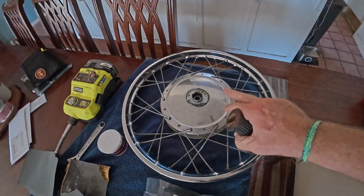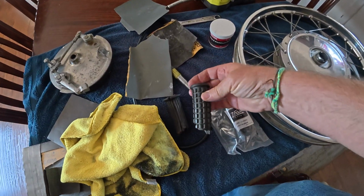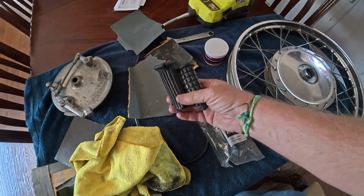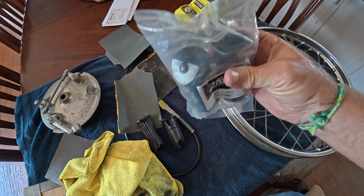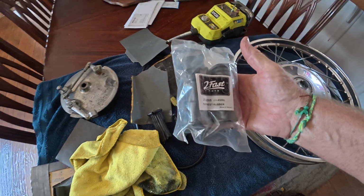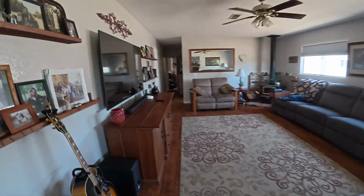All right, I'm still working on the rim. Cleaned it up a little bit. It looks a lot better than it did. Here's the old foot pegs. They're pretty nasty. Not safe at all. So we got some new foot pegs. Hopefully they'll fit, and we're gonna go ahead and put those on the bike. Once those are on the bike and the tires come, then we can start getting the tires ready. Then we'll move to sanding and getting those fenders prepped.